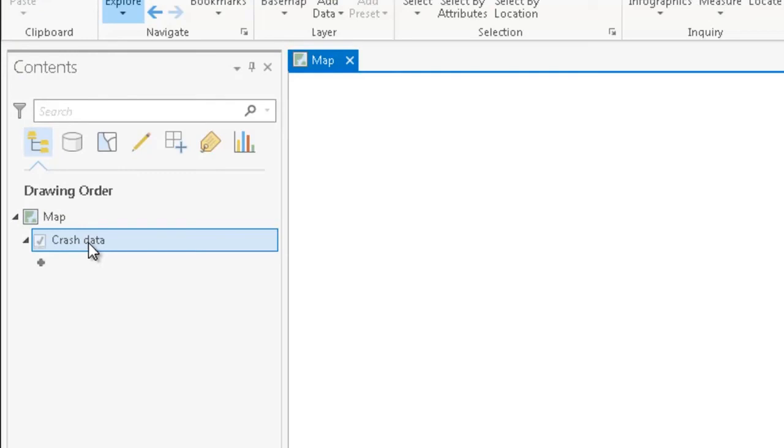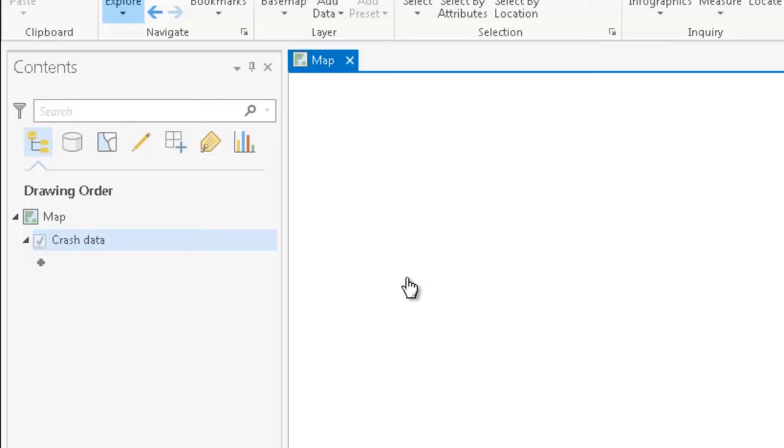Now you may say, oh my gosh, Kellen, I don't see anything when I do this on my own. Well, I don't see anything either, and that's because we have a certain limit of how many features we're going to call out to at a time. In this case, crash data has about 600,000 points of information, and that's a lot to display. It's also a lot to pull from our network. So in this case, we're only showing about 20 to 30,000 at a time, which is still a big amount.